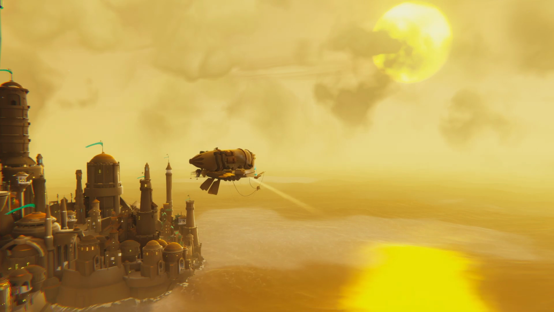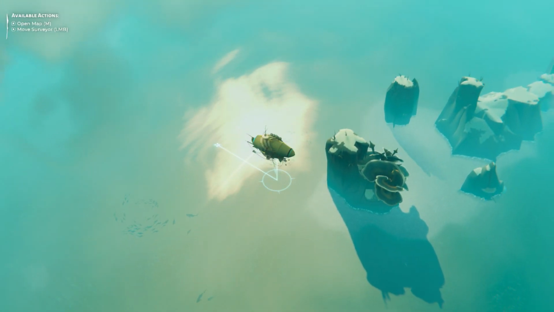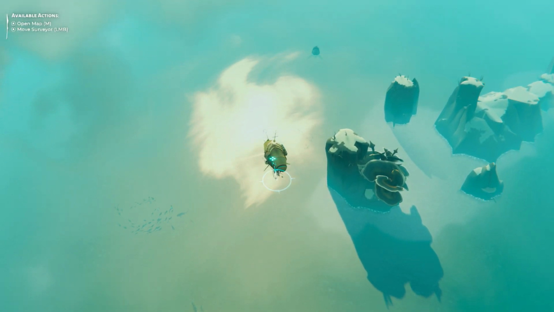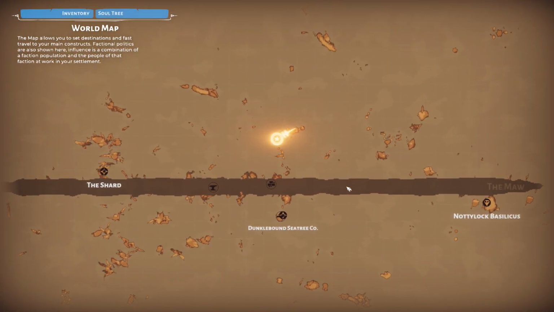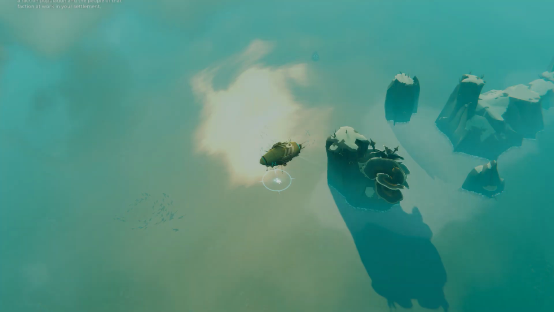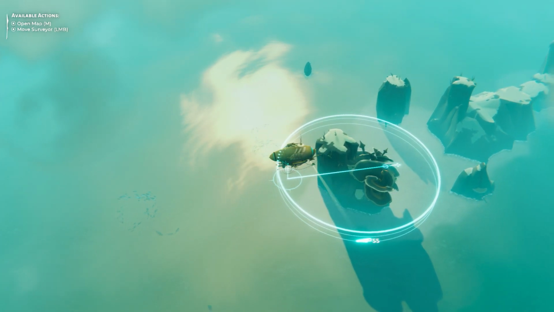Okay, so that was my faction introduction? I hope so. I will build myself an empire and dominate the rest of the world. Okay, open map, move, server. Whoa. Okay, not quite sure what the heck I'm supposed to do over here. So, left mouse button.